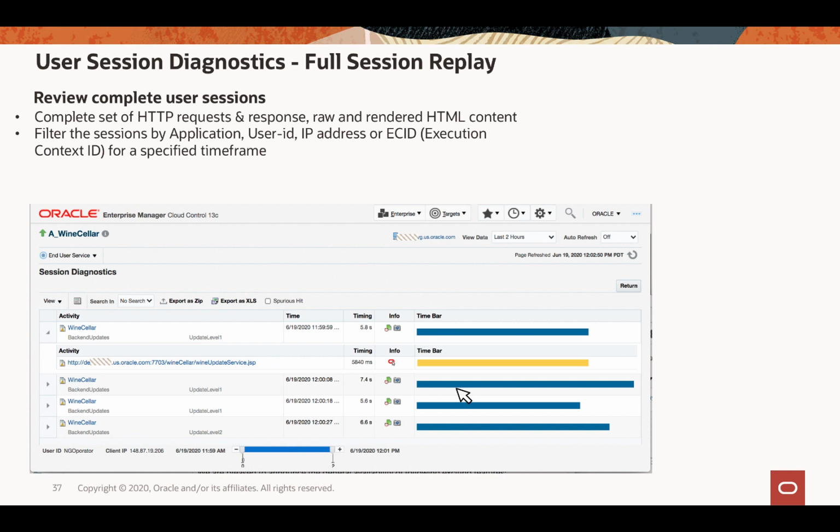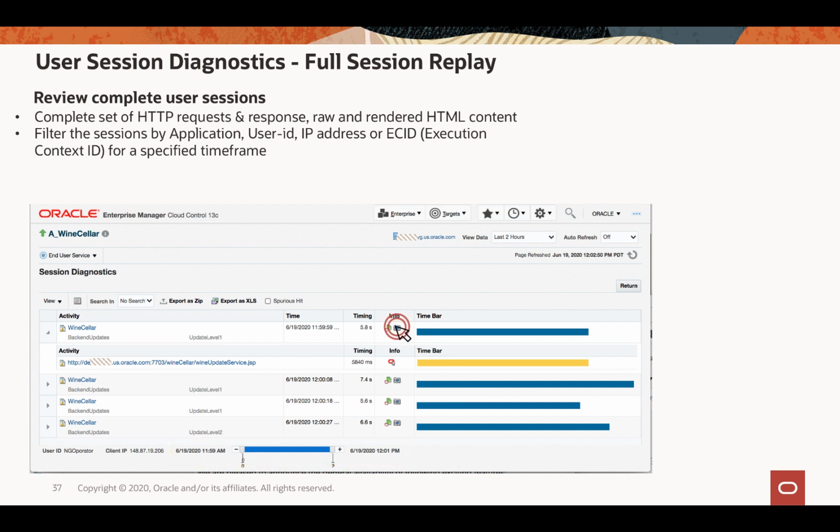The screenshot in this slide shows the session diagnostics page where you can see the list of user sessions, and this can also be filtered. So the list on the screen is already filtered by a specific application, which is a wine cellar application, and also filtered by a user, NG operator, and by a specific client IP within a specific range of time. So I want to see the details of the first session in the list.